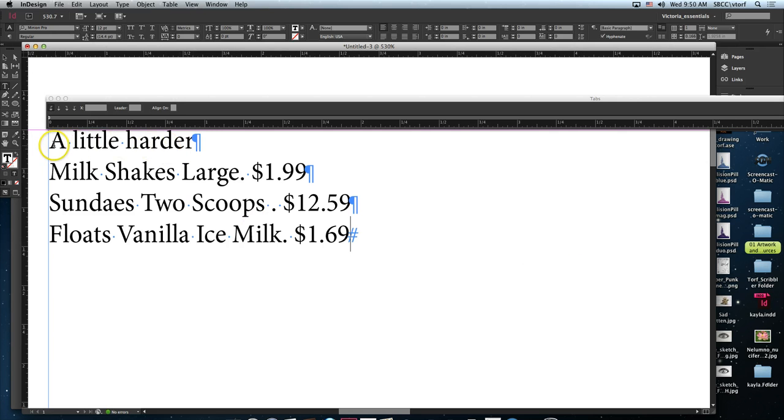Okay. So when you apply tabs, everything needs to be highlighted. And let's say I want milkshakes, sundaes, and floats indented. A little harder, I want to be like our little headline. Okay, so I don't want it indented. And they add something here, which is the same thing, Jay, that you were observing with letters, which is what draws your eye across the page to where the dollar sign is. That's what the purpose is. And that is called a leader, okay? So let me not put the leader in.